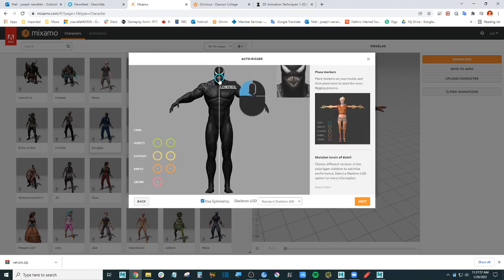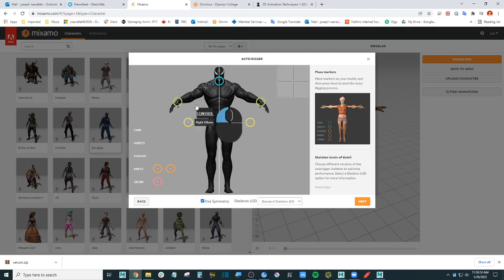So now we're ready to go next. You know the drill. You need to put these nodes. So this one is left, and this one is right. Just be careful which one you choose. It's always the right of the character, not the screen right or left. So think of you in that pose, and then you'll find out which side it is.